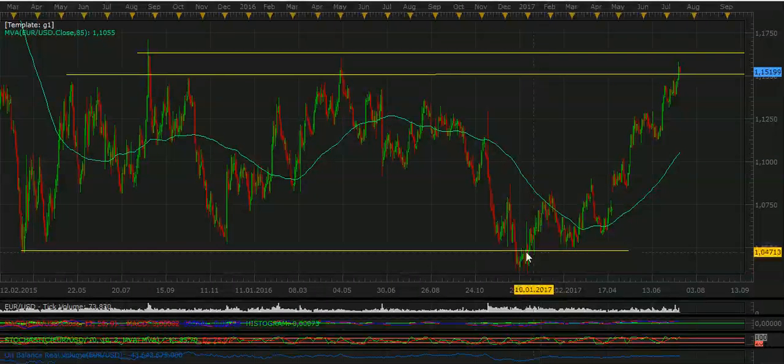Even here, when everybody was talking about parity, namely the Euro USD getting to 1 to 1, when everybody was bearish and saying the euro would crash, even then the price comes back into the range. So what you basically need is a fundamental understanding of price action, and you have to try to think like the big boys. To say it clearly and directly, the big boys want your money.